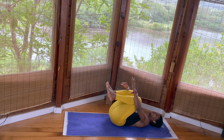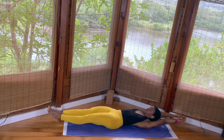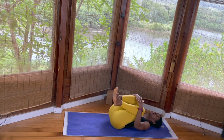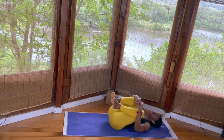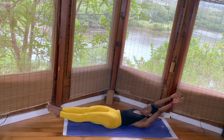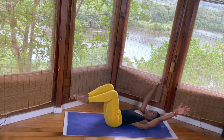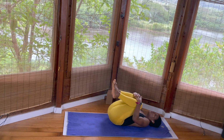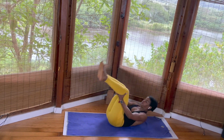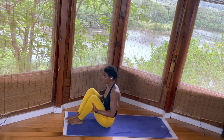Exhale, squeeze. Inhale, low boat. Exhale, squeeze. From here, start to massage the back side to side. And then last time, low boat, head, shoulder, neck, point toes, look at the toes, exhale, squeeze. Great work. From here, rock forward and back. A couple of times, this time front and back. Front and back. And come back to seated.